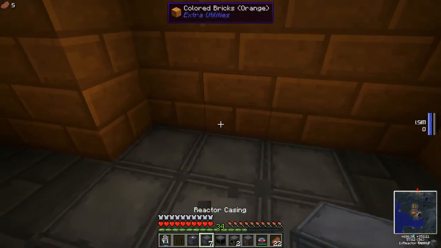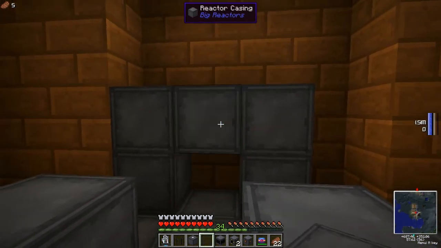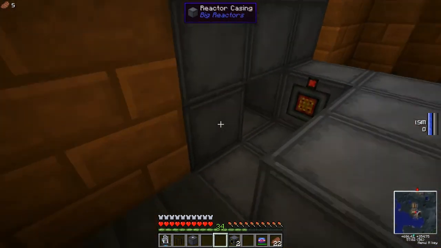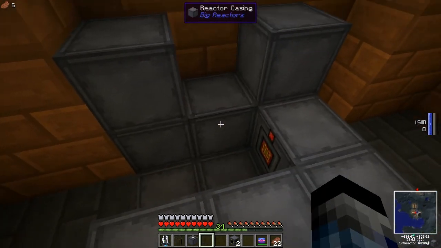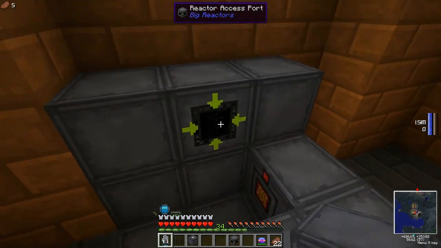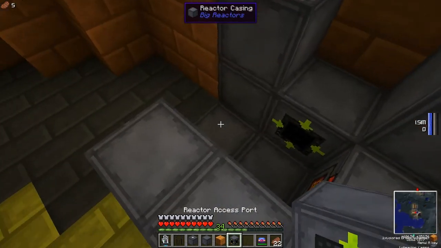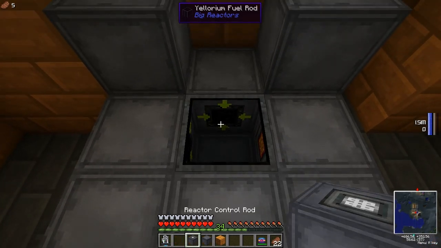I don't think I built enough reactor casing apparently. And I'm not going to pretend that I carefully calculated all of this, even though I carefully calculated all of this. Because apparently I can't count. And that's a problem. I like it when a plan catastrophically fails.